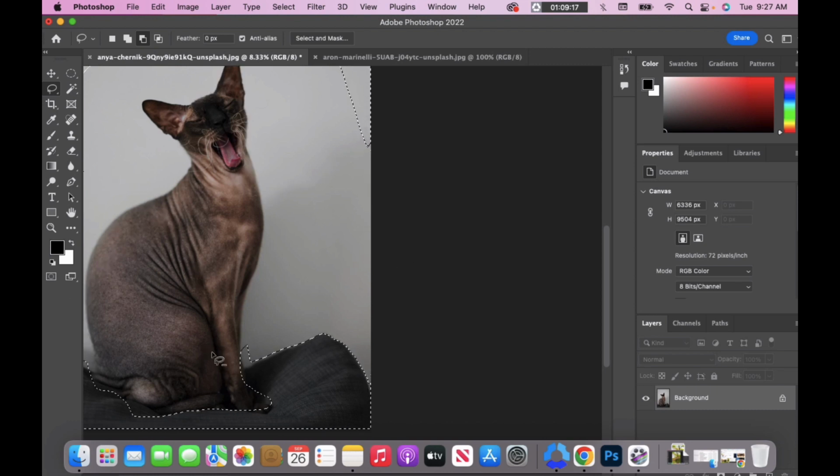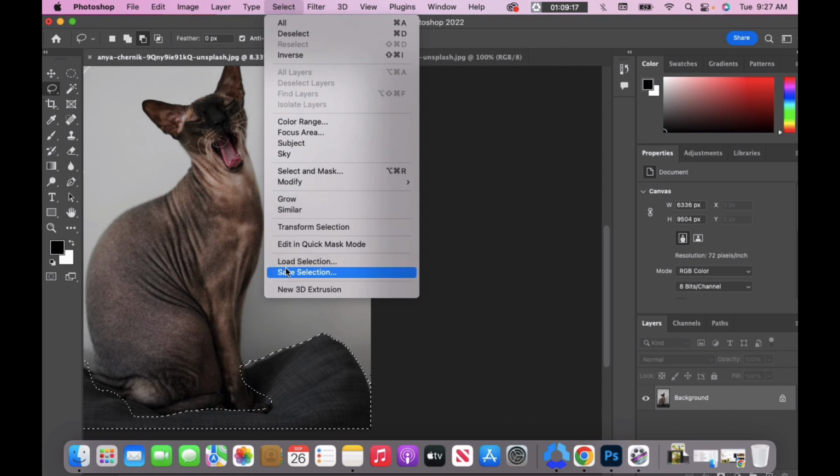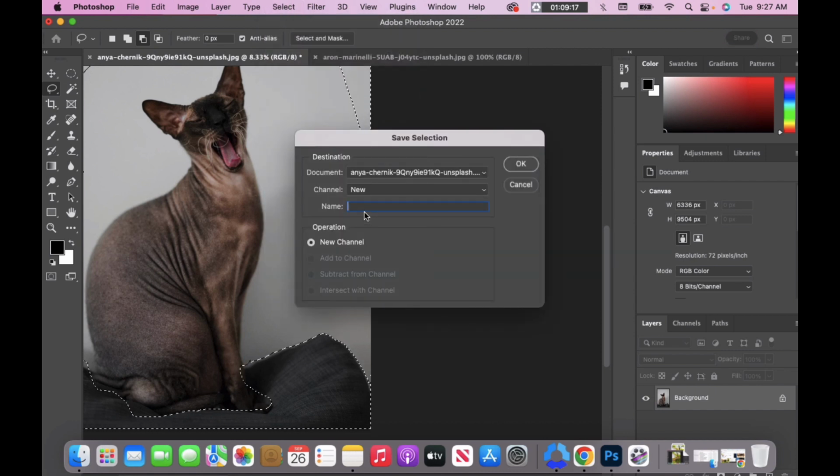And you can see that I'm really close to getting just the pillow using the magnifying glass, the magic wand tool, and the modifier for the lasso tool. And now it's really close to getting everything selected on that pillow. So that's how you do it. I'm going to go ahead and save this selection since it's a really good selection. I'll call it Pillow 2.